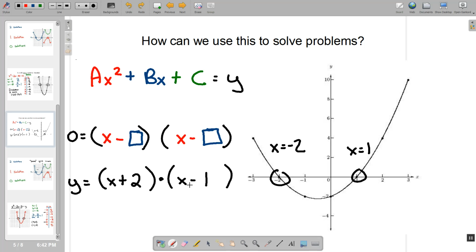If I had this function and I FOILed it out, I would end up having the same thing that I have been working with since the beginning, which in this case would be x squared plus 1x, whoops, that should be an x, not a y, plus 1x minus 2 equals 0. These graphs are the same. But it is going to be so much easier to work with this one, especially in Desmos. Let me show you what I'm talking about.